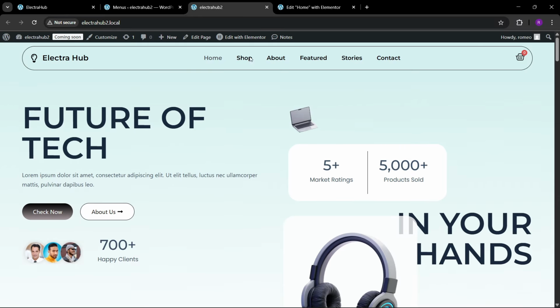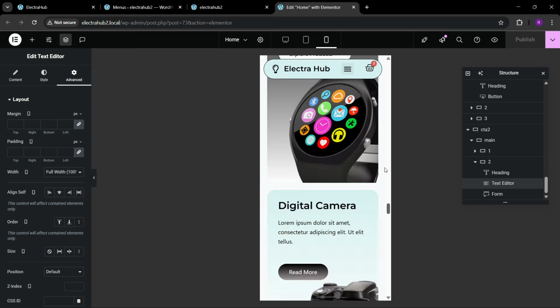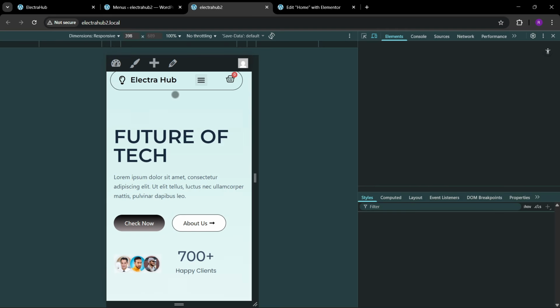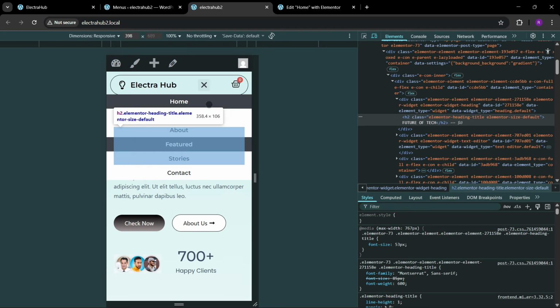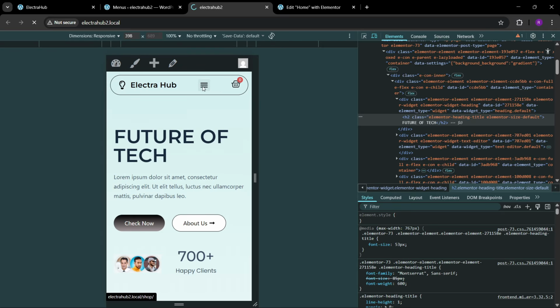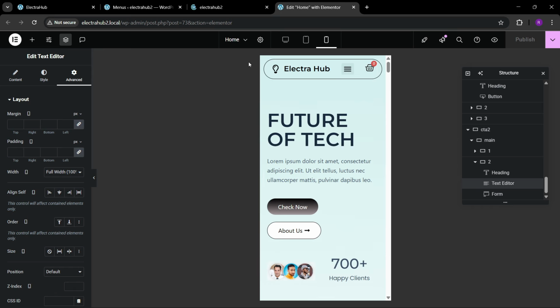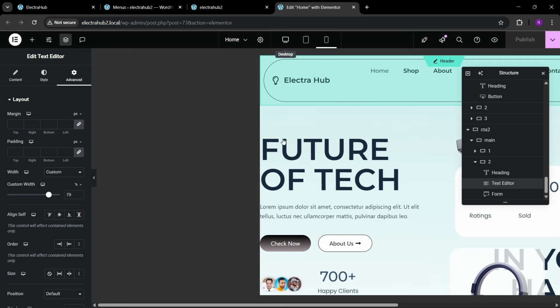Okay, and one thing we have to do: right now you can see when I go to the mobile part, we have this, but this is not fully working. Okay, we have to add these things and all. So I will show you how you can link some section, like if you want to link this.